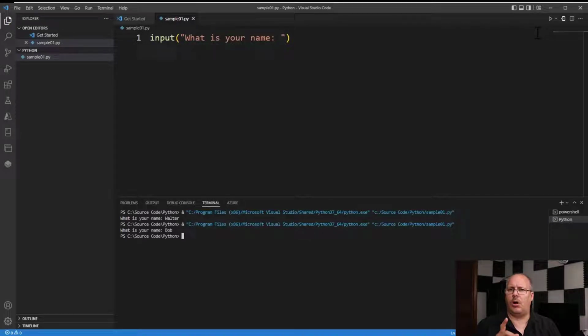Okay. And so our variable names are the same type of thing. We need to give it a meaningful name that we can reference. So I can say something like name equals input. This is going to take whatever the person types and put it into the variable called name. And variable names inside of Python are very flexible. They can include letters, numbers, and underscores. They can also include upper or lowercase letters, and Python is case sensitive.